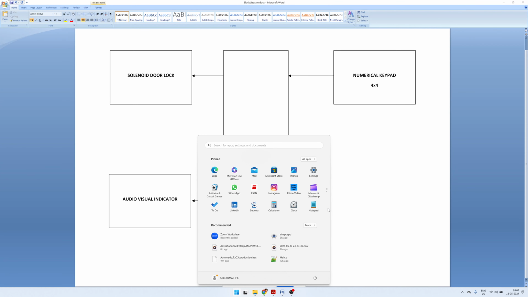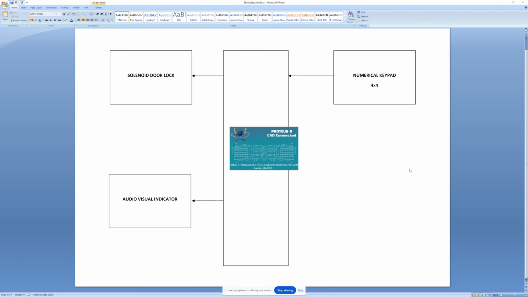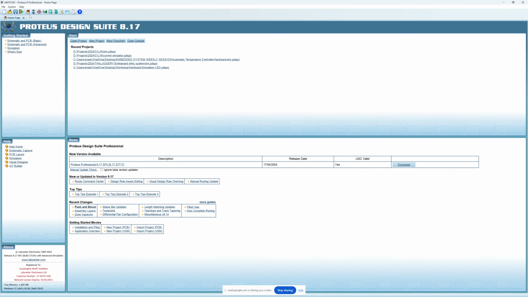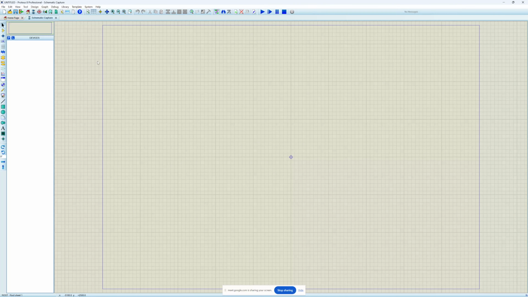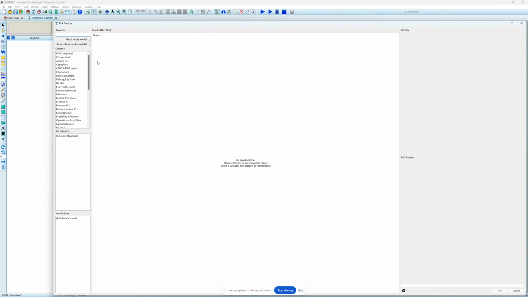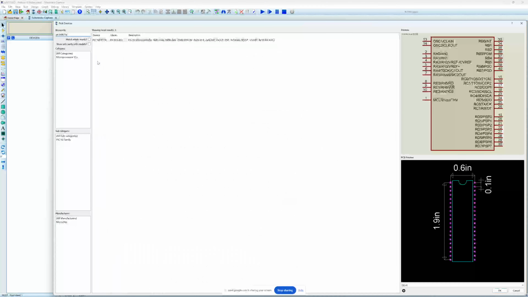Now we need to draw the circuit diagram as well. Open Proteus software, go to schematic capture. I'm hitting P on the keyboard for shortcut. PIC16F877A.